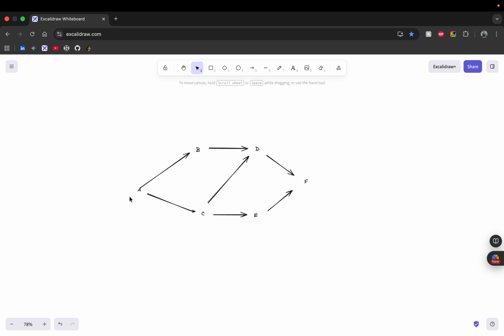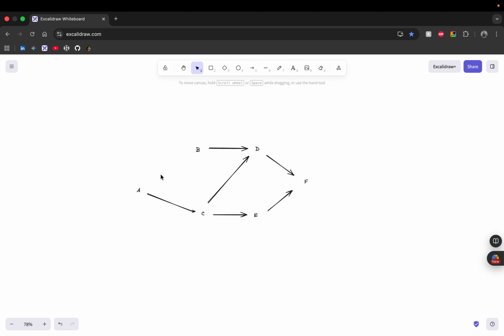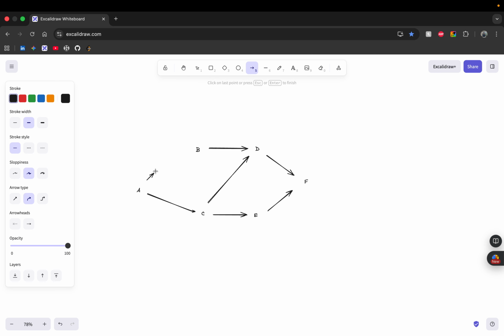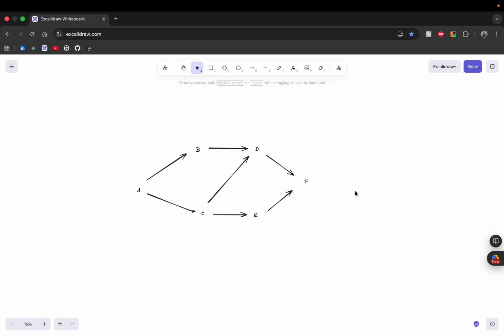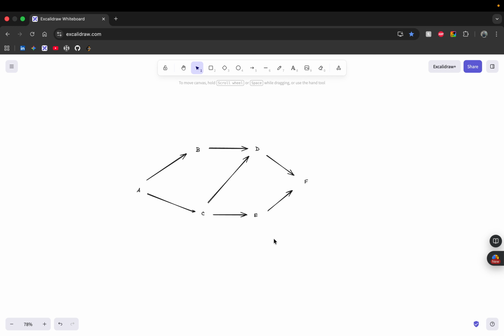So this is a graph. It starts from A and it goes to B, C, D. Now what we have to think here is where it goes.